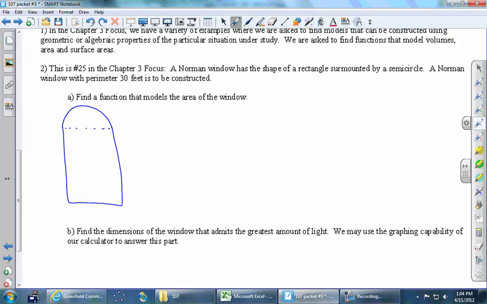So the first thing we're going to do is start labeling the sides here. What would be a good name for the width of the window? Okay, so H for height, we'll do that. And how about the bottom side? Okay, we can call that L for length. That's fine. Yeah, and so Eliza's pointing out something important here, that the circle has an awful lot to do with L. The circle has this diameter that's exactly the same as L. Okay, given that we're thinking about measuring all the way around, what circle word talks about how far you walk around? It's circumference, right? You guys remember the formula for the circumference?